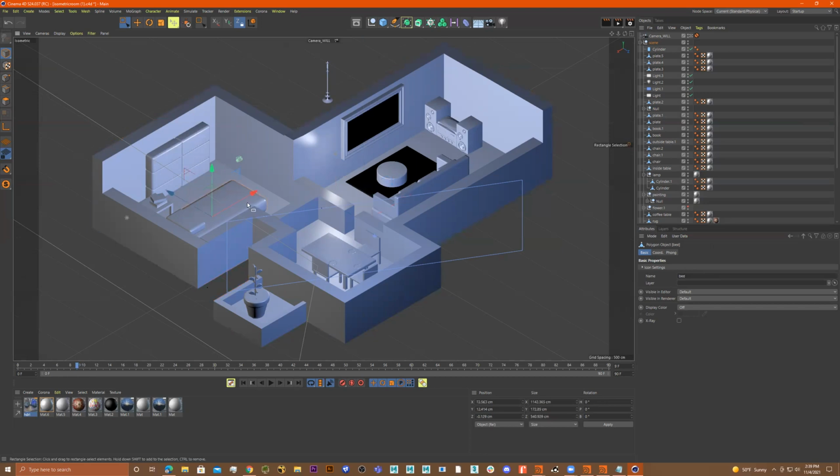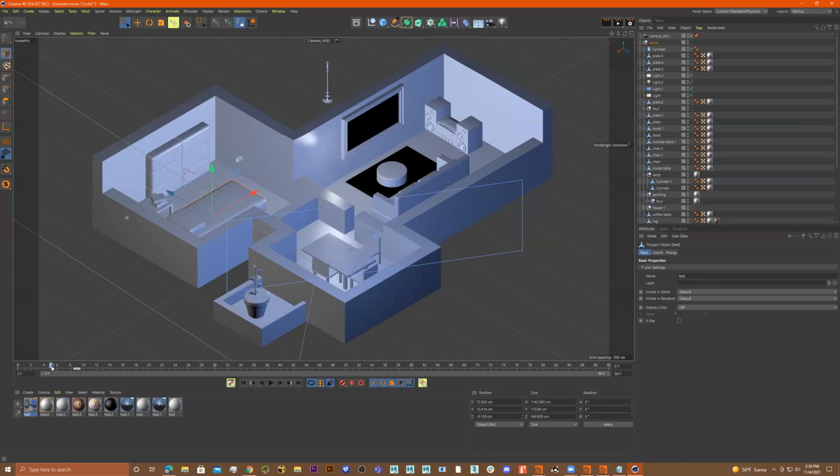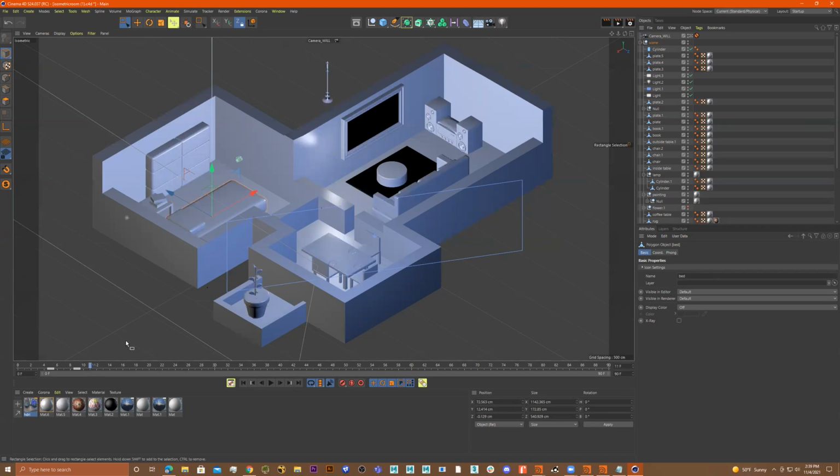So select it, click the keyframe, go to, let's say, about 5, and we'll raise it up. Click the keyframe. So it comes in, and that comes in. And we'll do the same thing with this pillow.